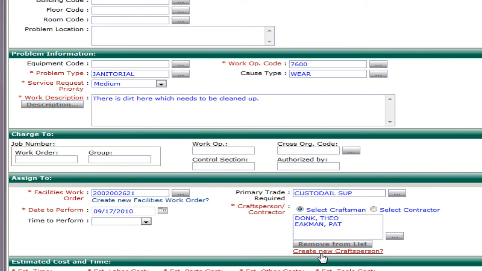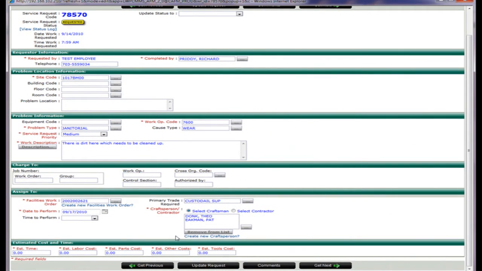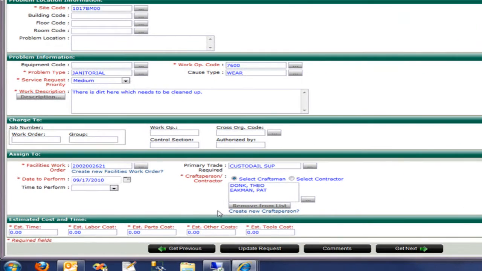In the case of Washington State Department of Transportation, if they had to call in some new craftsperson, the supervisor would be creating the ticket, or at least updating it here, and then they could just click Create New, add a new craftsperson, and they're ready to go. So they don't have to leave this form and come back.